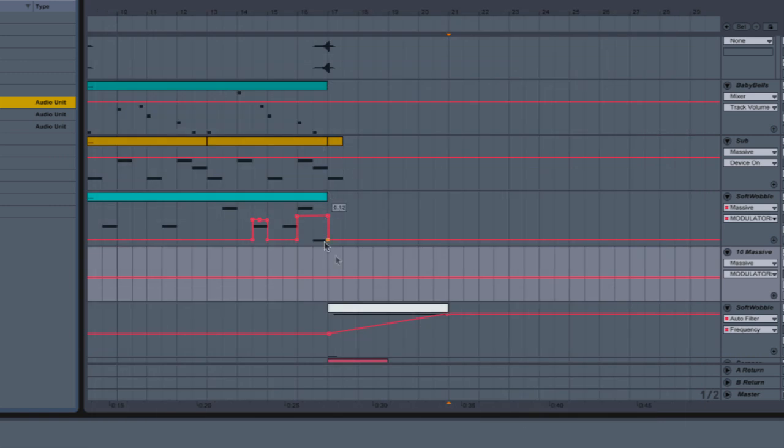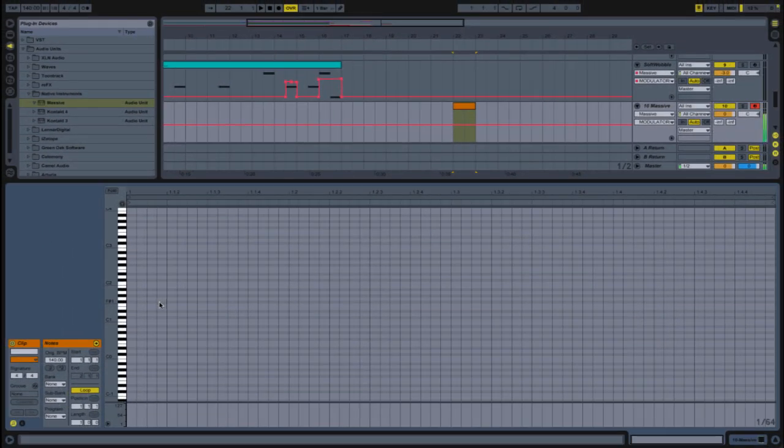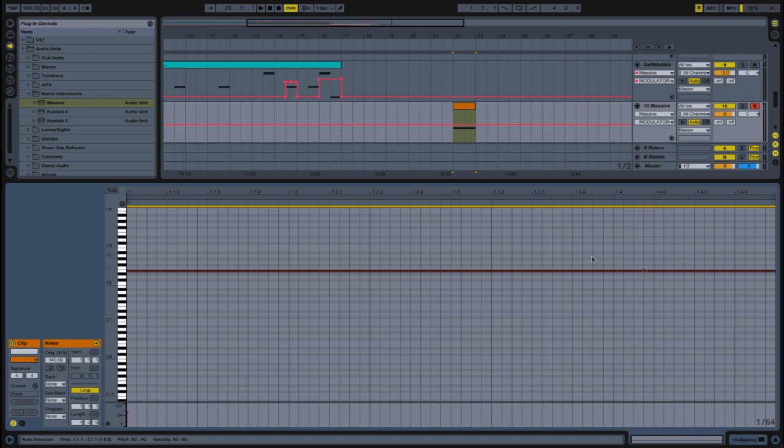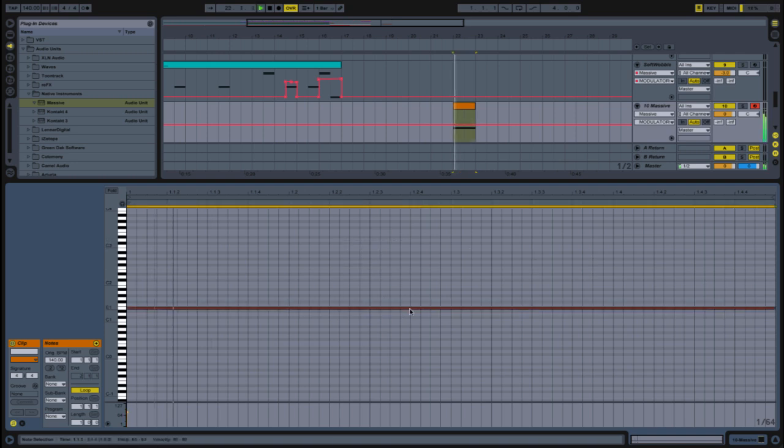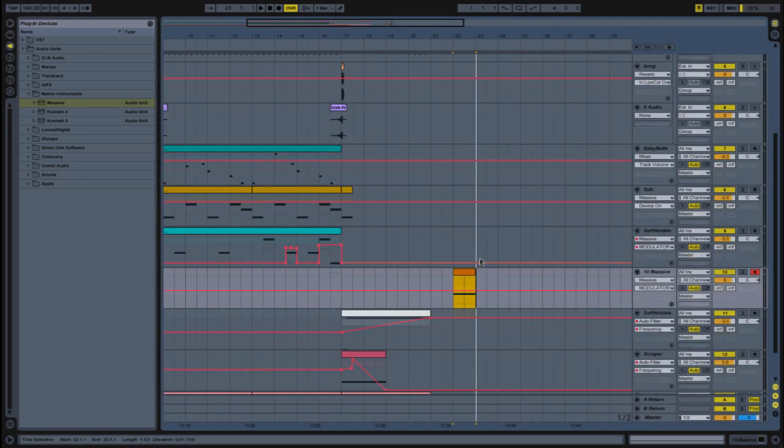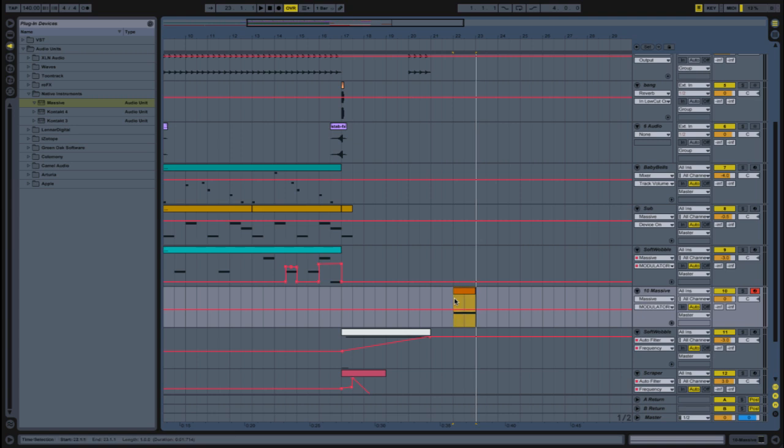So let's close this and let's add in a MIDI clip here. Or actually, let's do a small one. And let's just play an E note in here. And we may take that up or down later depending on how we shape the drop. Excellent. Alright, now we're gonna shape the drums and make them slightly different for our drop. So let's continue on with that next.